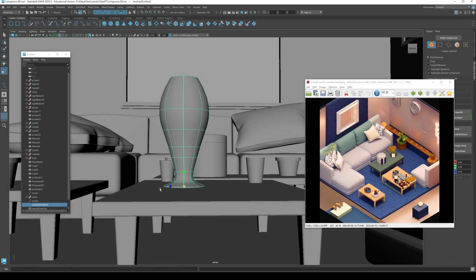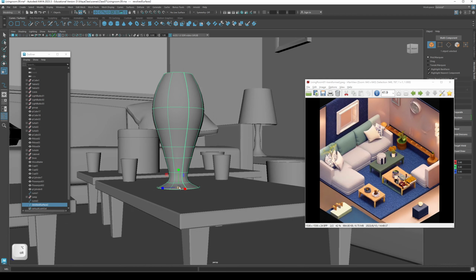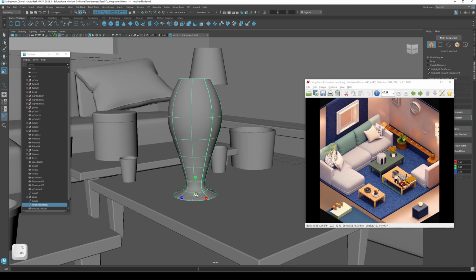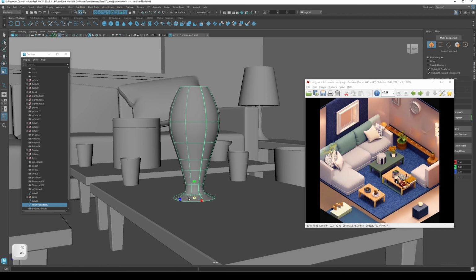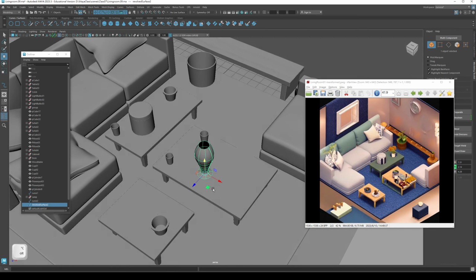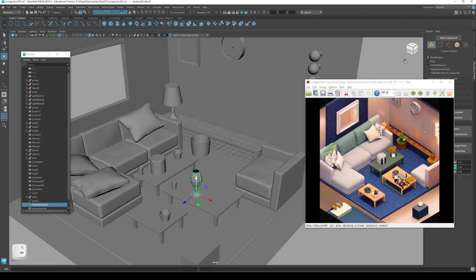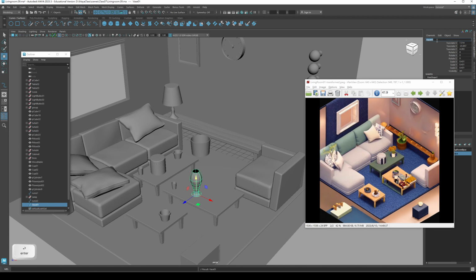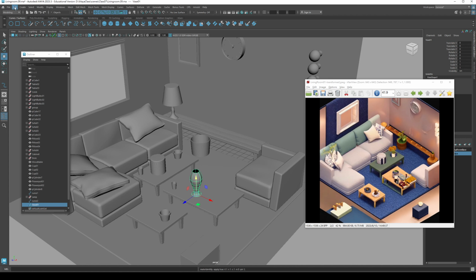If you scale it, it won't go through the bottom because the pivot is around the bottom of the vase. So it's convenient. So put one vase here and name it vase 1. Freeze transformation. Delete history.